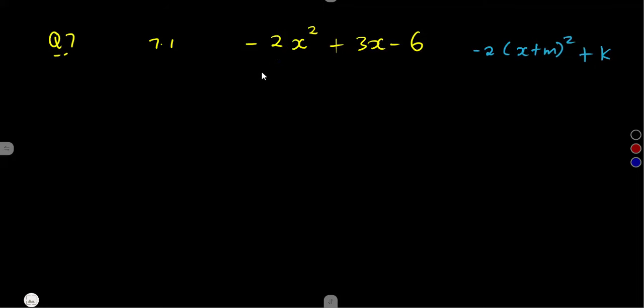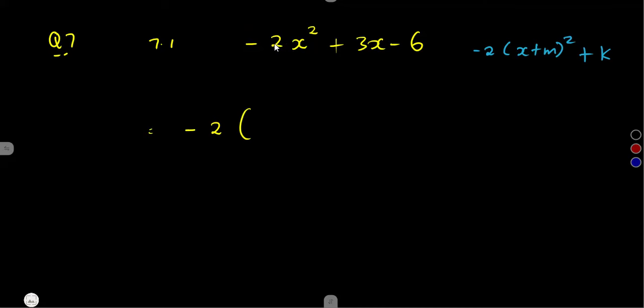So what can we do? This is not an equation where you divide by -2. No, it's an expression. If it was an equation where you are solving, that's where you can divide. But on an expression, I said you factor out. So we are going to factor out the -2, the coefficient of x squared, the one that we want to get rid of. So we factor that one out.